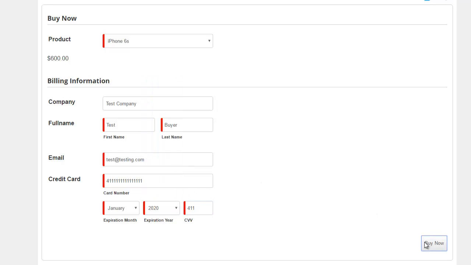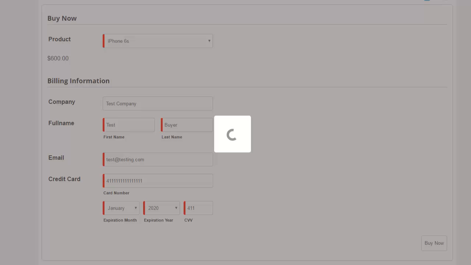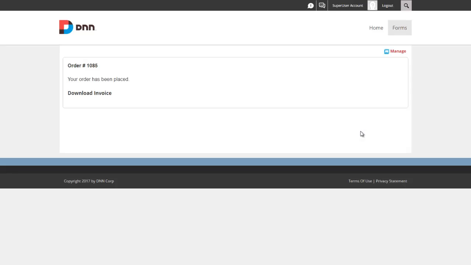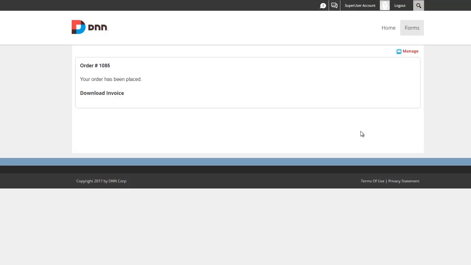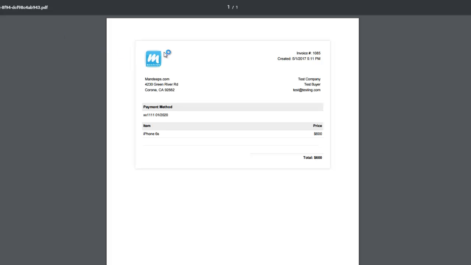I'm going to hit buy now, and we don't want to save the credit card information. So we're submitting the form, and like I said, in real life we will do a payment action as well, but in our case I just went straight to PDF. And then as you can see, it says order number 1085, which was the submission ID generated. Here's an option to download the invoice. I'm going to go ahead and click on it, and this opens in a new file. And as you can see, this is a PDF with all the information as we needed, nicely formatted, so that's great.